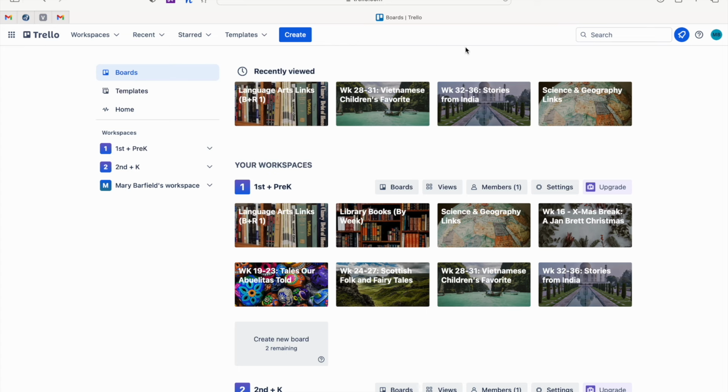So the best way to explain Trello from a macro to a micro level is think of it in terms of the biggest part is going to be your workspaces. And then within each of your workspaces, you will have things called boards, which are essentially folders. And then within those boards, you will have items that are called lists. And then on the lists, you have cards, which are each of your different things, tasks or curriculum or whatever it is, your to-dos.